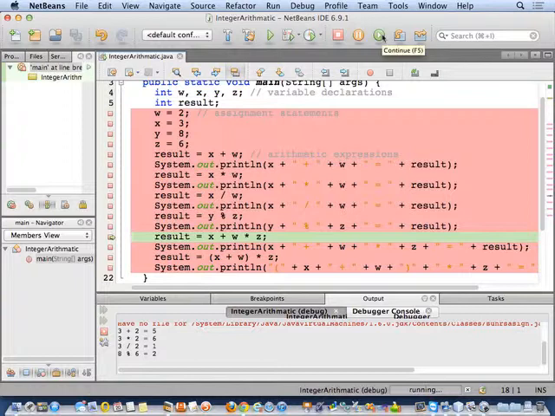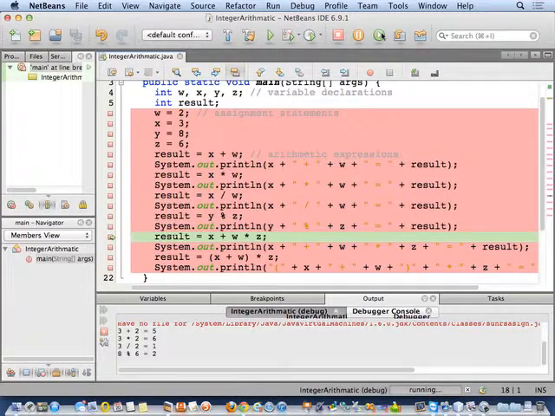Now we're going to do a slightly more complex statement. X plus w times z. So 3 plus 2 times 6. Now, if we remember order of operations, that means what's actually going to happen is w is going to be multiplied by z.